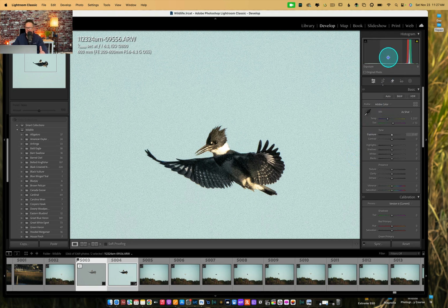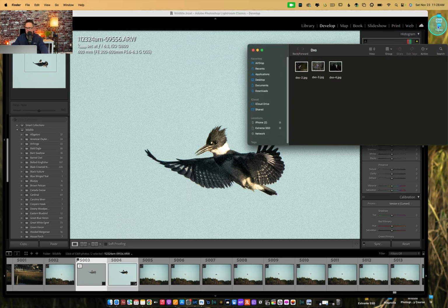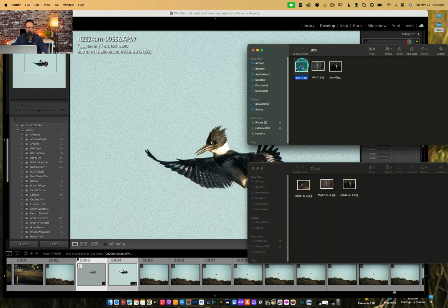Now, what I want to do is take a look at some images that were processed. I did this both the same. I took raw images and ran them through the DxO noise reduction, lens correction and sharpening process. Then I took that same image and ran it through the Topaz Photo AI sharpening and lens sharpening system, okay? So both images went through each program. And then I applied the same Lightroom edits to both photos because I want that to be exactly even. I want to be able to compare the detail, the colors, all of those things. Let's take a look. I found some interesting results. So I'm going to open up, I've got a DxO folder and a Topaz Photo AI folder. This is the first one that I want to look at.